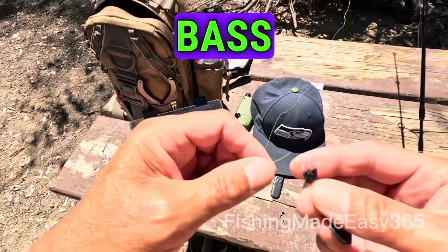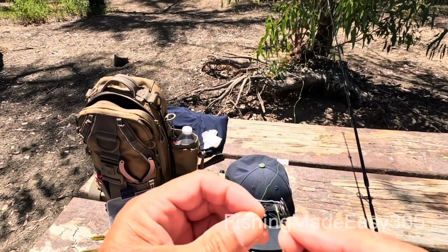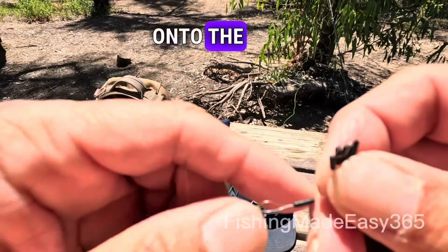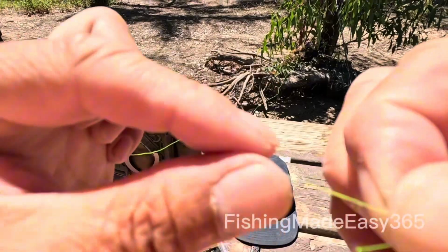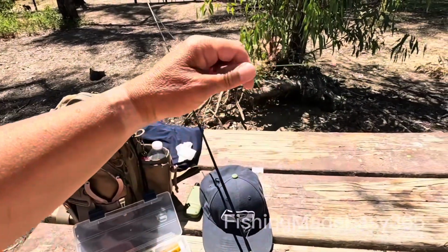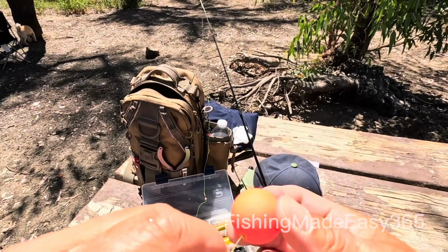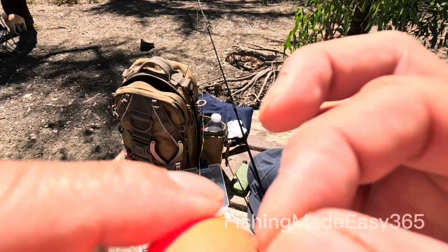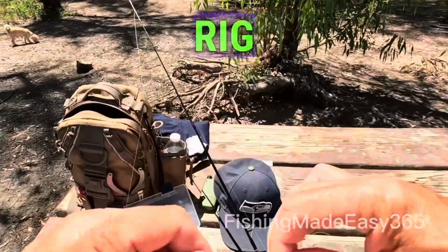Here is how you set up your slip bobber bass rig. Start off by putting your line through the loop of the bobber stop. And then slide your bobber stop onto the line. Slide your bead next. Then the bobber. At the business end, use a non-slip loop knot to secure a 1/8-ounce jig head for your wacky rig setup.